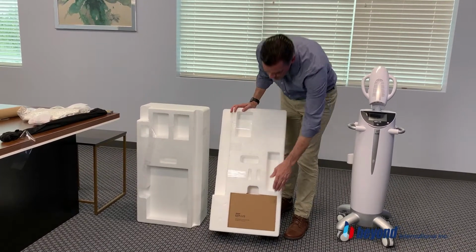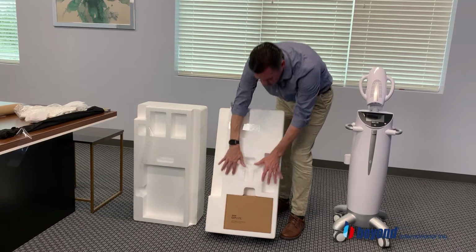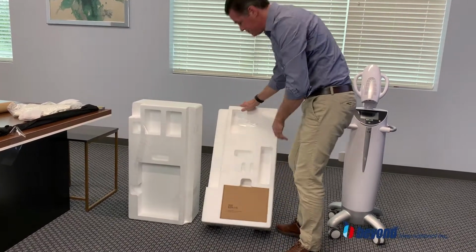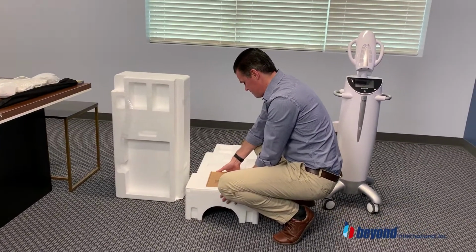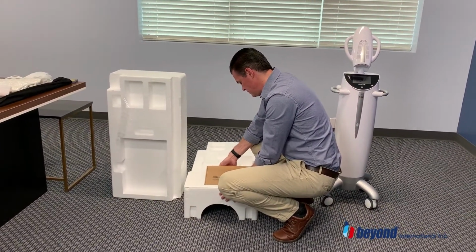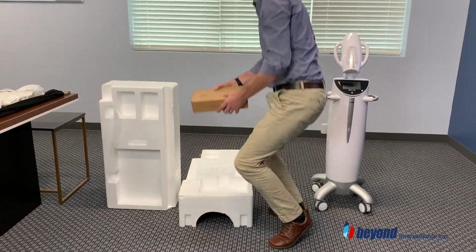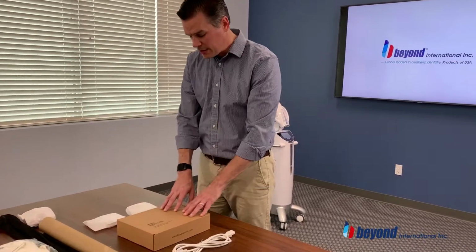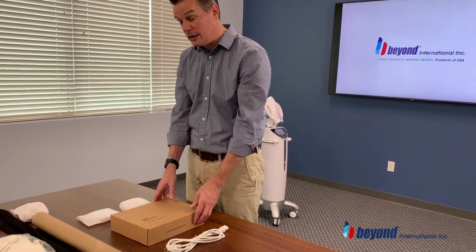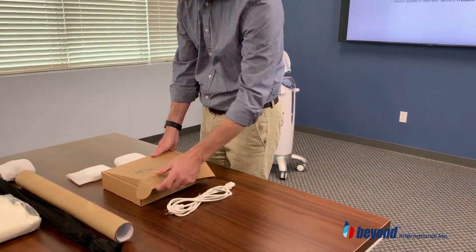Now, we have the curing light here. You'll want to take your time taking this off because it's pretty tight. So, with the box we have here, this holds the curing light and the other accessories that go with the POLUS. I'll go ahead and open this to give you an idea.